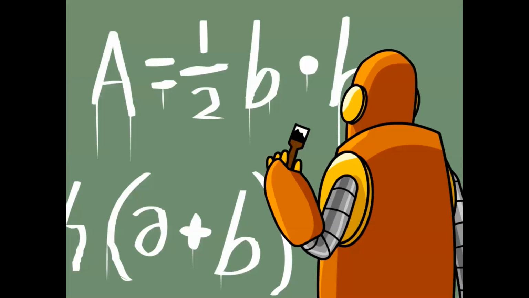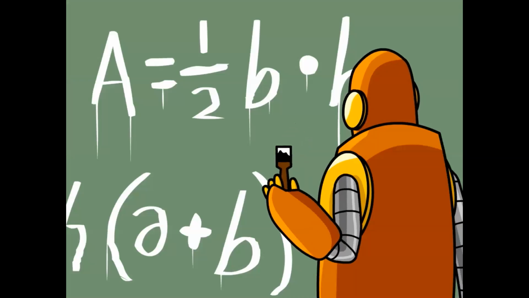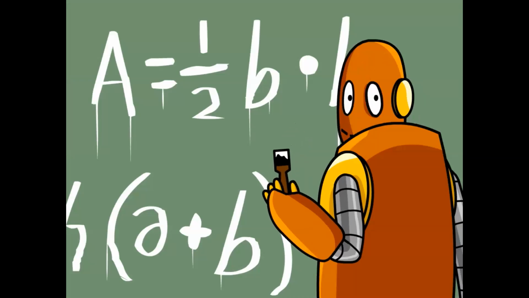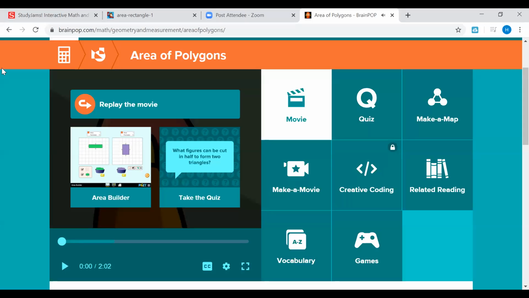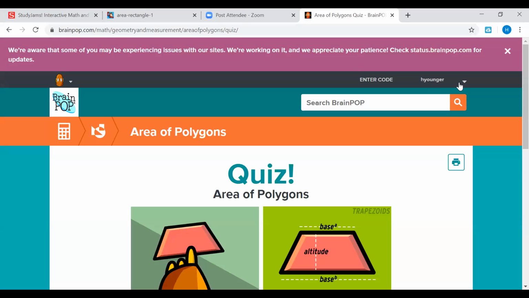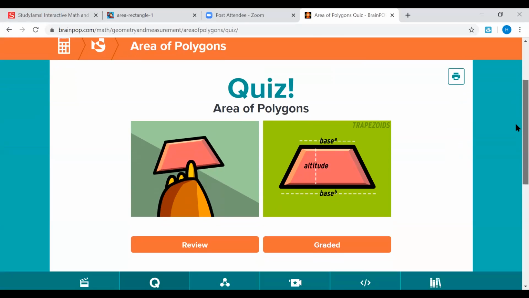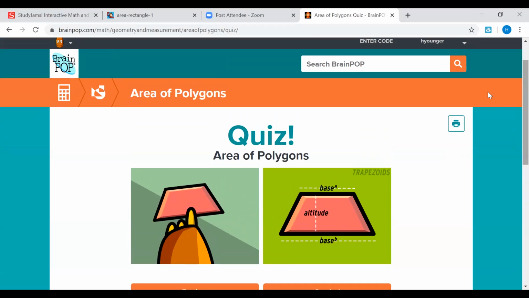Yeah, writing them down's a good idea, but I would use a notebook or something. Now I will be sending you a formula sheet in your next packet, which will be packet 3. But after today's lesson, if you'd like to go back to area of polygons again, try and take the graded quiz and then email me your results, heidi.younger@centrahealth.com. So again, try your best with that.